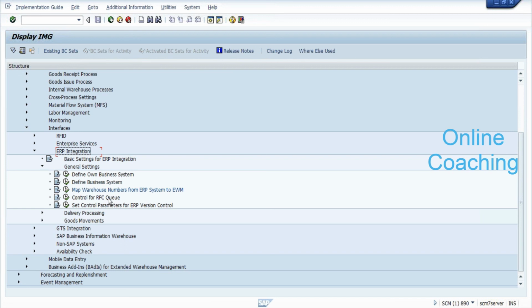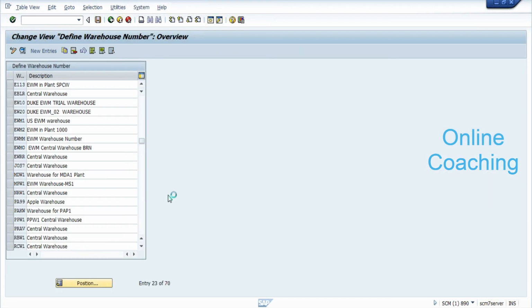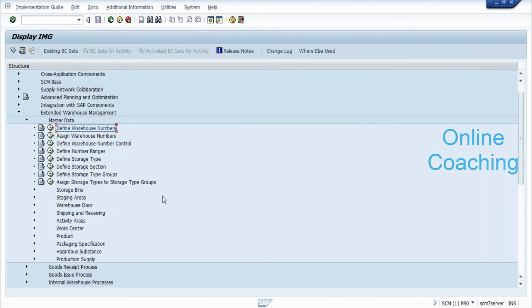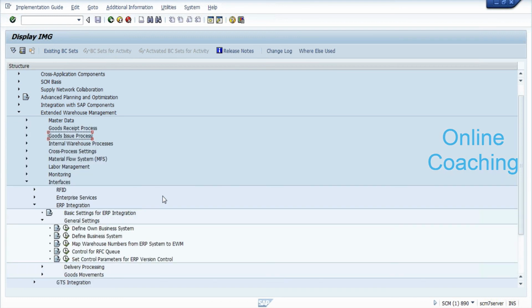The warehouse in EWM is a 4-character warehouse. This is the final warehouse that has to get created, where all your activities will happen. Once we create this warehouse in EWM, then we do the mapping.